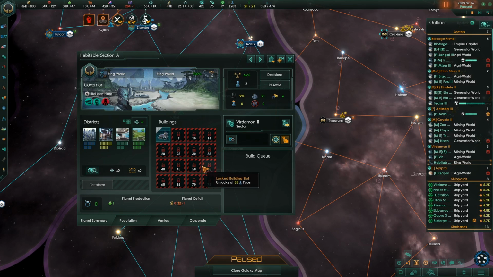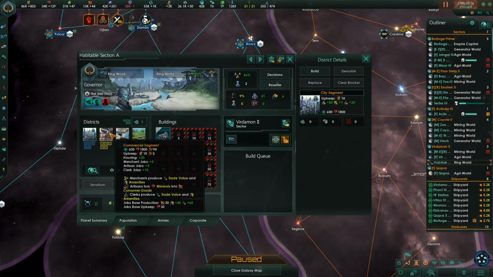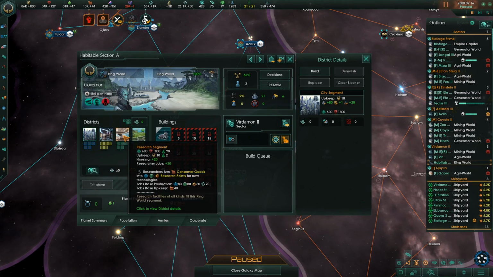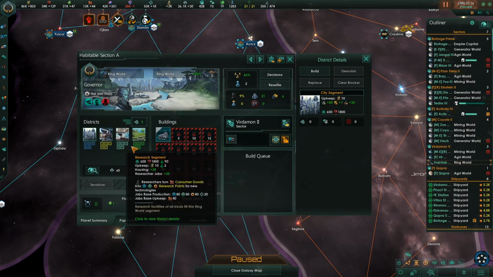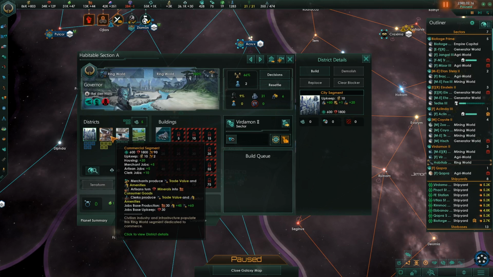So how sweet is that? Well, in that case, let's see, we're going to need housing. So if you want these sections, which are awesome, these job sections, not so much the agricultural one, but research segment, turn consumer goods into research points for new technologies. You can either make 5 of these districts and just use luxury housing over here, or you can do 5 of these decks, the commercial segments. That's really interesting. What would we rather have?